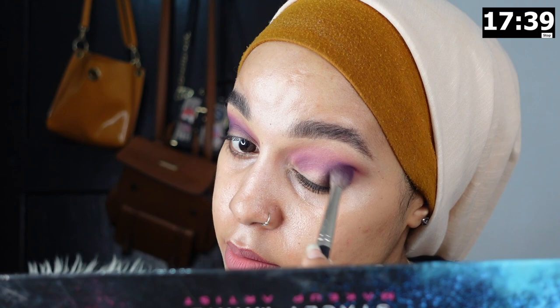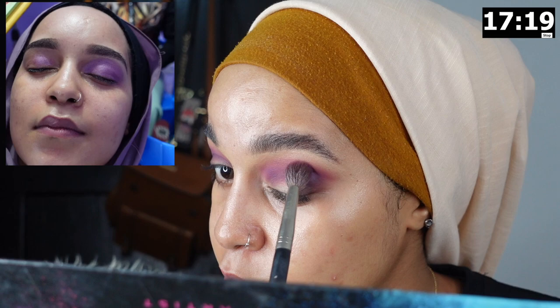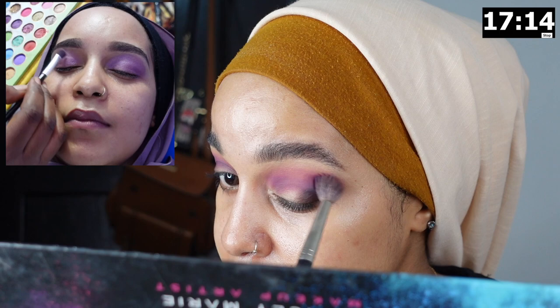Okay, two colors down. Let me brush this off. I'll add another purple. I'll add this red at the top and blend this purple, because this is actually a lighter purple. I'm using the same brush, guys, because I don't have time to try and make this perfect. Kind of blending everything together.